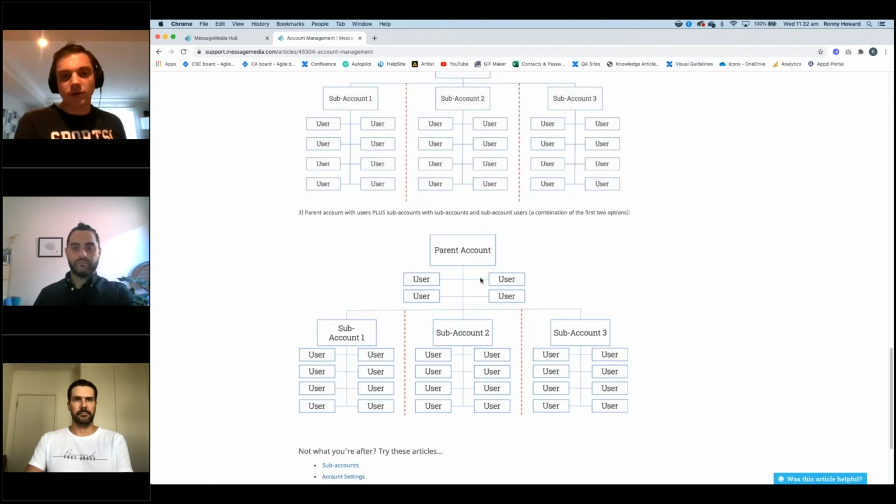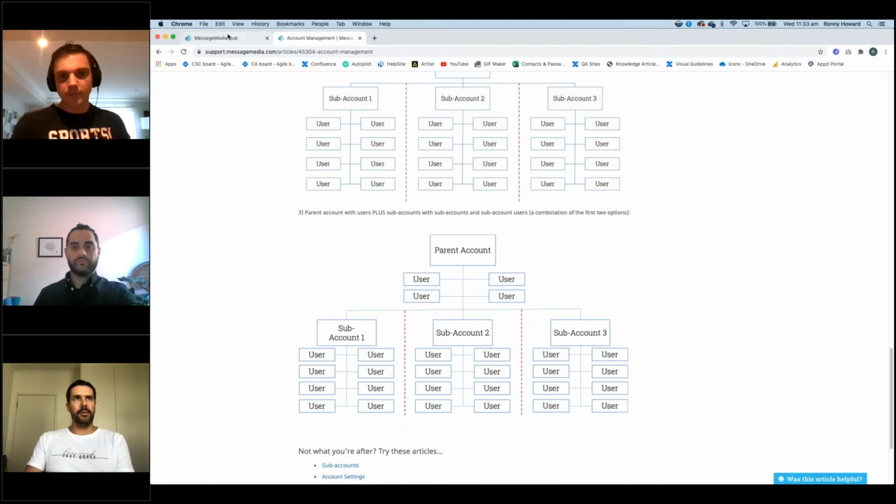So say there's someone who works with two different departments within the organization, the account administrator can give that user access to both of those relevant sub-accounts so they can switch between them as need be. A user will only have visibility over accounts and sub-accounts that they have been given access to by their administrator. So by default, they can only see the things on the account that they've been given access to.